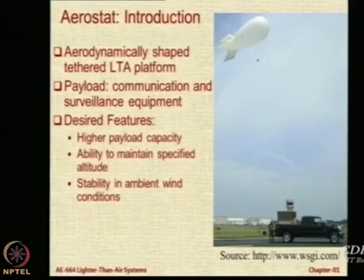Now, what are the desired features of a good aerostat? For a given size, we should be able to carry the largest amount of payload. Just like any other aeronautical system, we should have high payload fraction. It should be able to maintain a specified altitude on its own without any great intervention. And once it maintains its position, it should remain stable. That means as the wind direction changes or disturbances occur, it should on its own align itself and not demonstrate a continuous motion which will basically distract it from its application.